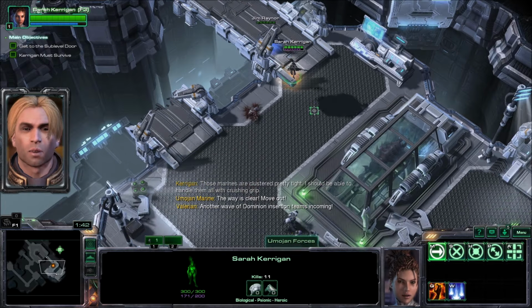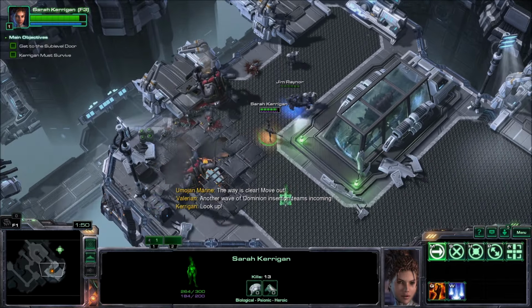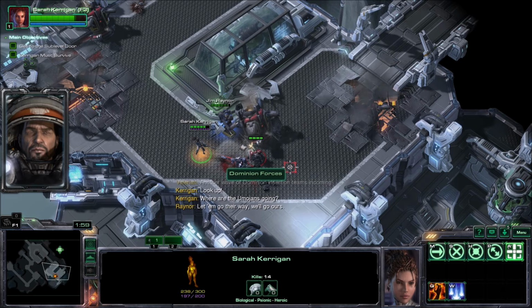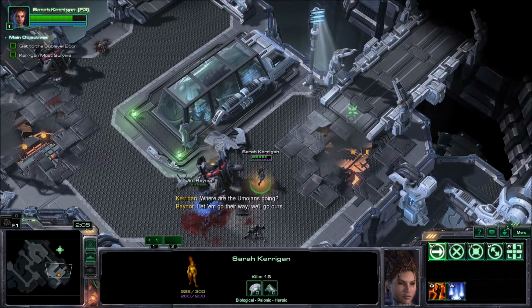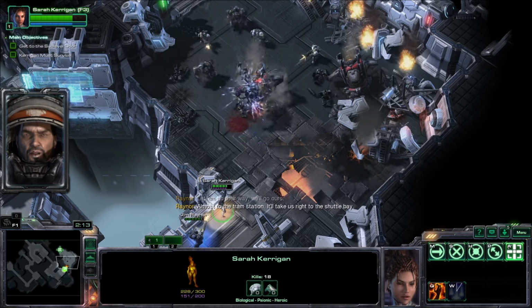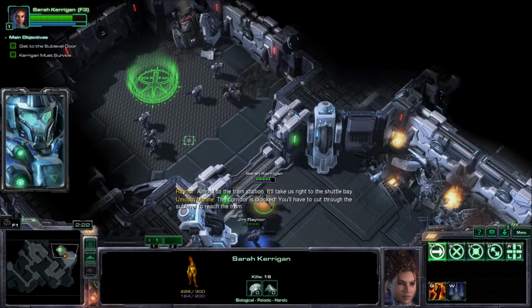Another wave of Dominion insertion teams incoming. Look up! Where are the Emojins going? Let them go their way. We'll go ours. Almost to the tram station. It'll take us right to the shuttle bay. The corridor is blocked. You'll have to cut through the sublevel to reach the tram.